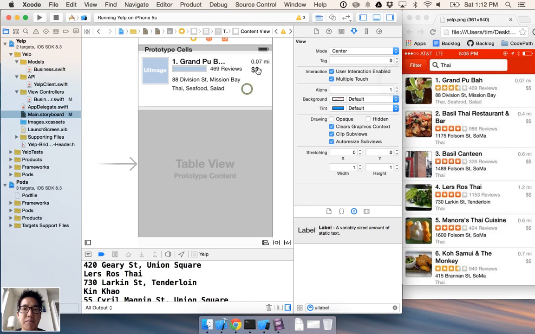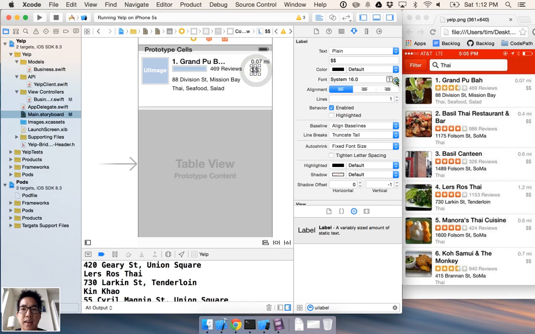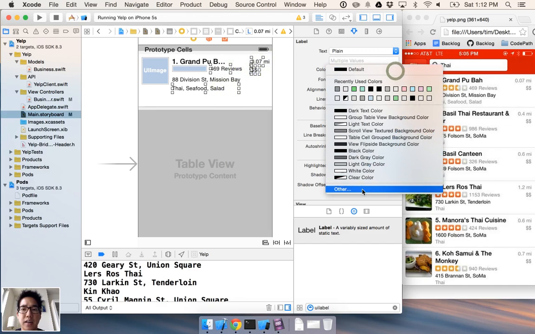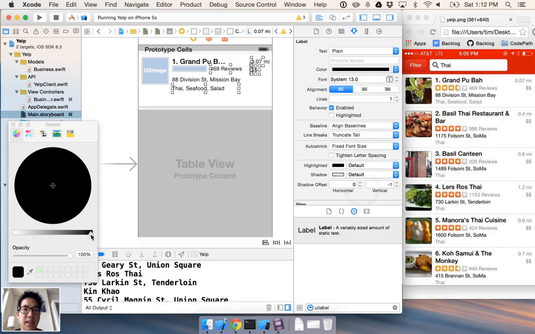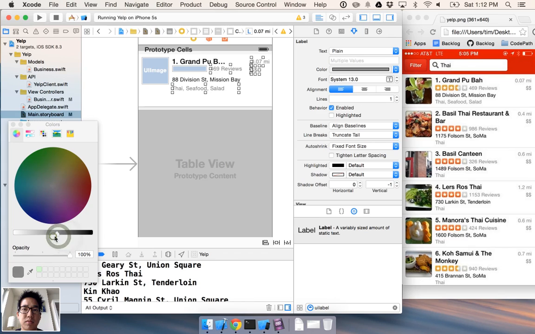Maybe that's about right. And then I can start to maybe tune some of these colors. So these look like they're all a little bit grayer. So I'll change the color here and kind of lighten them up a bit. So that looks about right.